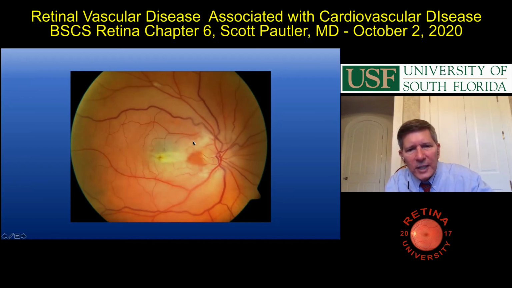And notice most of the ischemic whitening is in the macula, but see over here, you still see it out here as well. There's some ischemic whitening of the retina. And so this is typical central retinal artery occlusion. If you have somebody that comes in real acutely with central artery occlusion, the whitening may be very subtle. So you have to have a high index of suspicion based on acute amaurosis fugax and such.